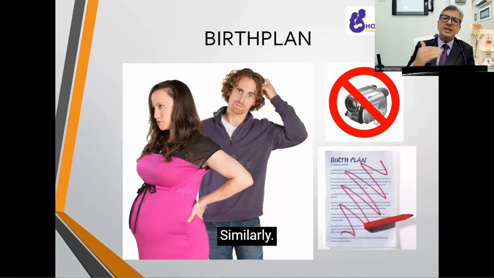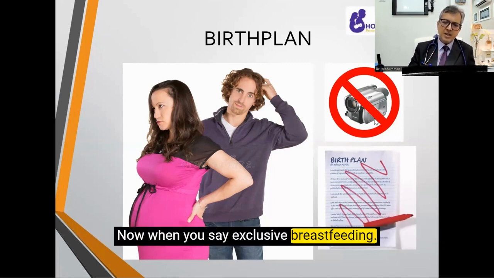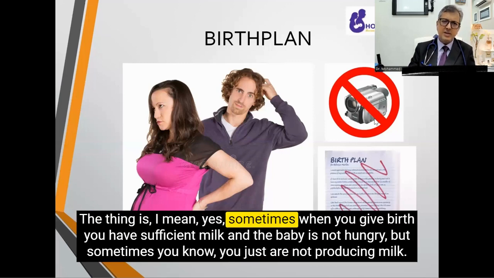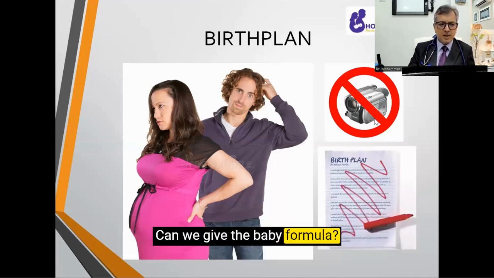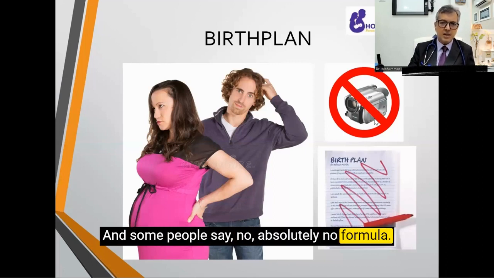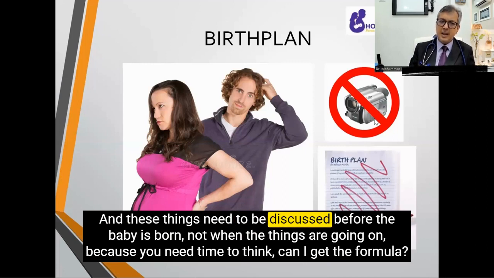When disaster occurs, similarly, some people say, I want exclusive breastfeeding. Now, when you say exclusive breastfeeding, yes, sometimes when you give birth, you have sufficient milk and the baby is not hungry. But sometimes, you just are not producing milk. So what do we do? Can we give the baby formula? And some people say, no, absolutely no formula. Then I'll have to put up a drip. And these things need to be discussed before the baby is born, not when things are going on.